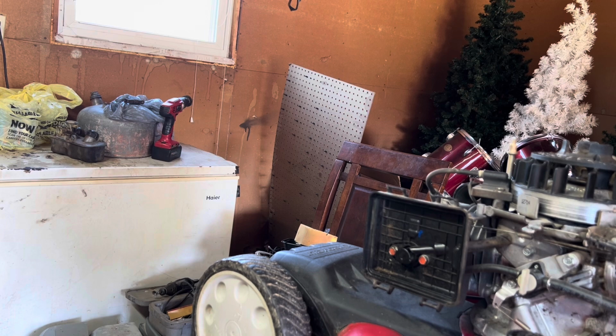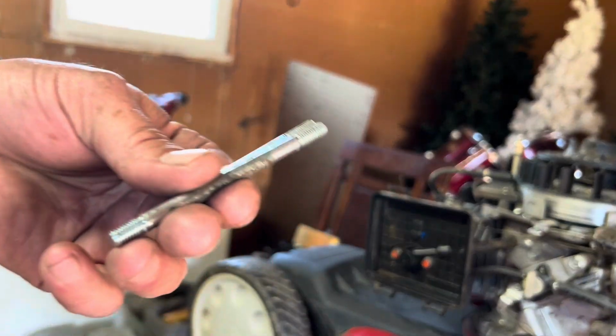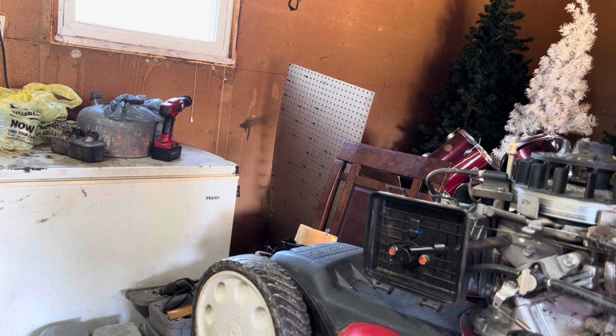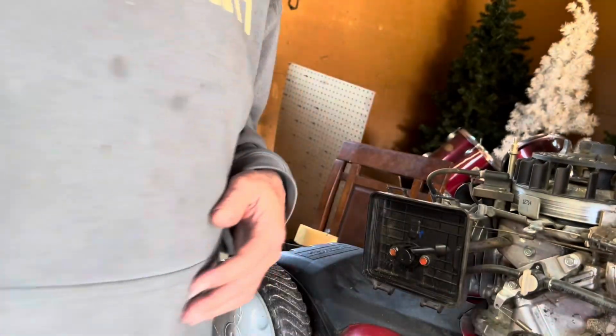And on hers, she cuts slots in them and screws them in with a screwdriver. But these ones here are off an old Power Mower that I took apart, which happens to be the same thread.